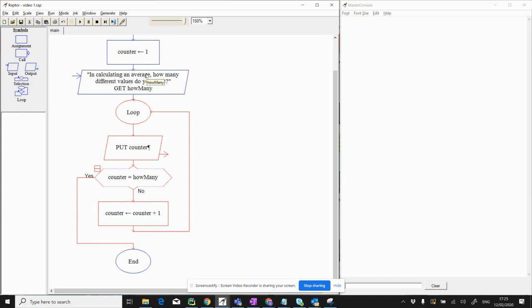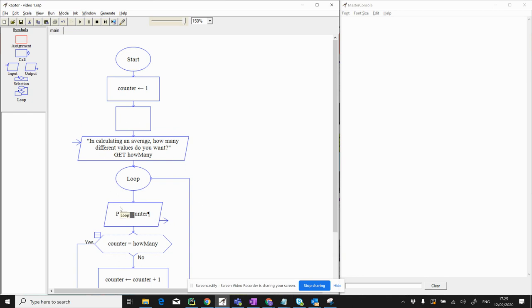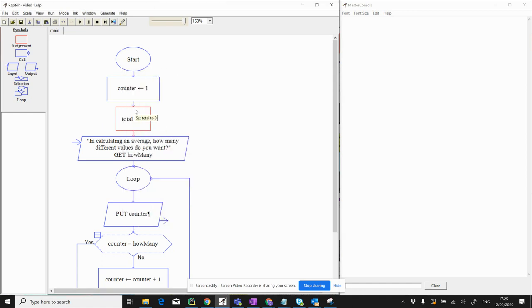And then we're going to put the value out and keep going around this loop until we've captured all these values. But as we do so, we want to total up the values one at a time. Every time somebody's inputted a value, then we're going to total it up. Okay, and to do that, we're going to use a totalizing variable. So we can have an assignment where before we start adding them up, before the loop, we're going to set this total to 0 because we haven't added any values up by the time we get to here.